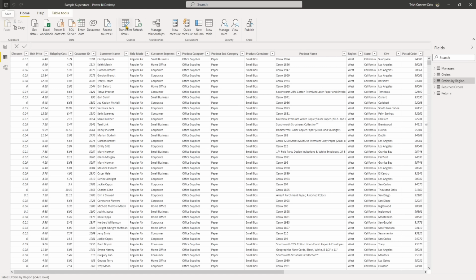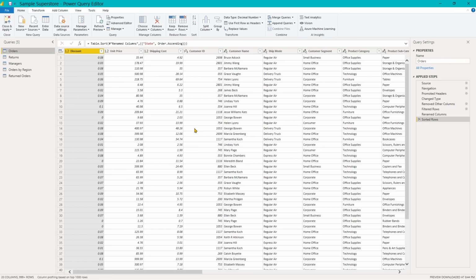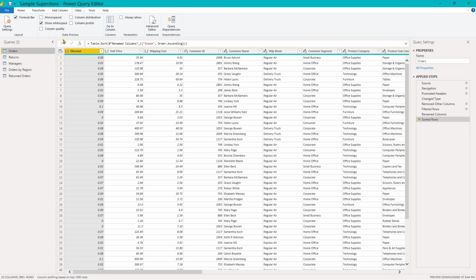We're going to go back to the Transform Data button on the Home tab of the ribbon. And when we get into Power Query Editor, go to the View tab on its ribbon. And you have a Data Preview group on the View tab with several different checkboxes. One of the checkboxes is always checked, and that's just showing white space. What we're going to do is review the checkboxes and their impact on your data, the information that can be gained from using them.